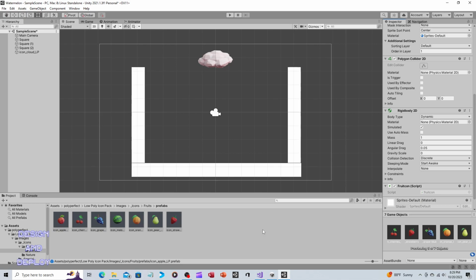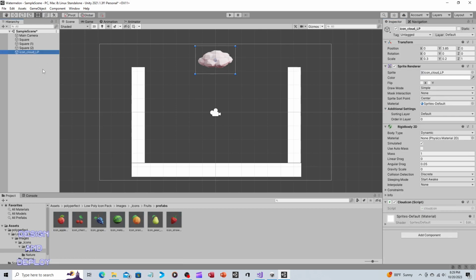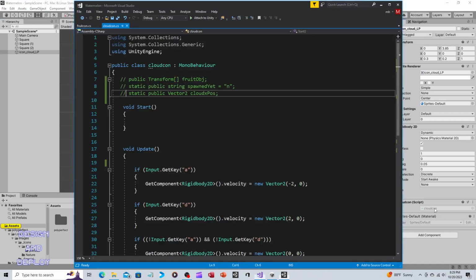And then we'll only have one more video to go, to do the code to check for matches, when the fruits match and what they are replaced by. I'll probably have that one up tomorrow morning. Okay, so let's take a look. We have our cloud. We have our script, CloudCon. And as you can see, I've added 3 lines at the top, and I just remarked them out, so that way there's less typing. Okay, so the first one, public Transform square brackets fruitObject.